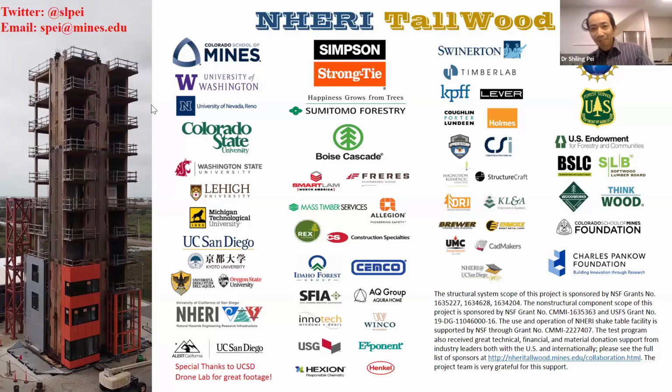It's a popular one. Ian Smith asks, how was the out-of-plane integrity of the wood shear panel achieved? The composite glue between laminations only? Yes. The out-of-plane, the cross-laminated timber, I guess that's what you're talking about. There are two types of walls. Like I said, the MPP, mass plywood panel, is just like plywood, and you just glue plywood up to about 10 inches thick. The CLT is a 9-ply CLT, which is about 310 millimeters thick. Everything is glue for the material itself.